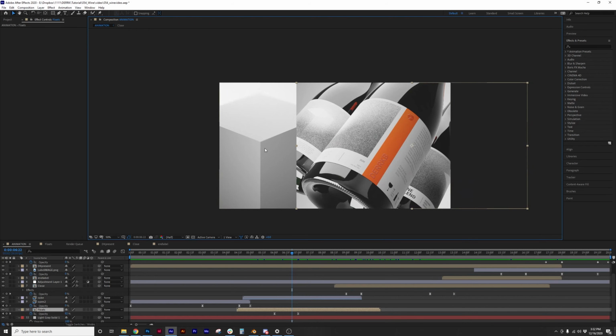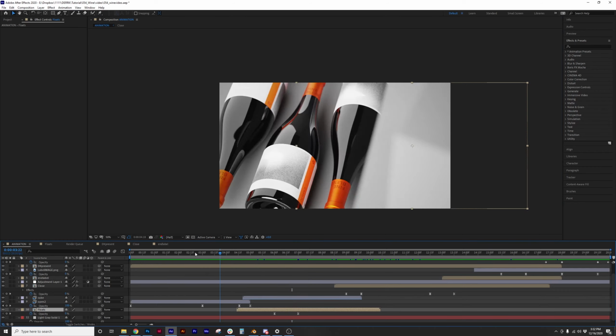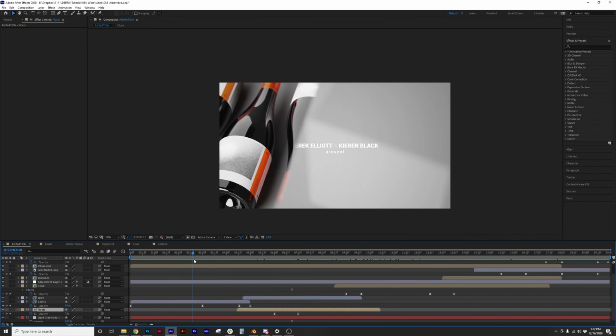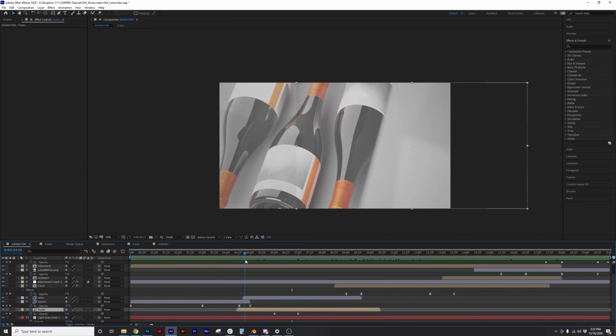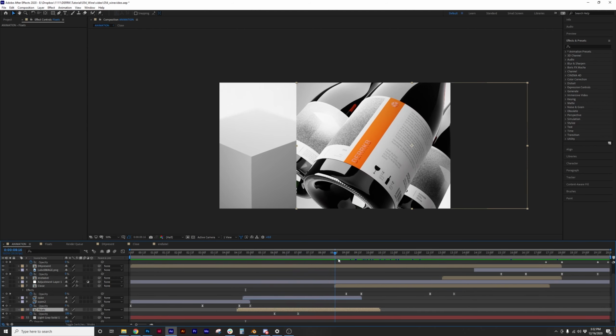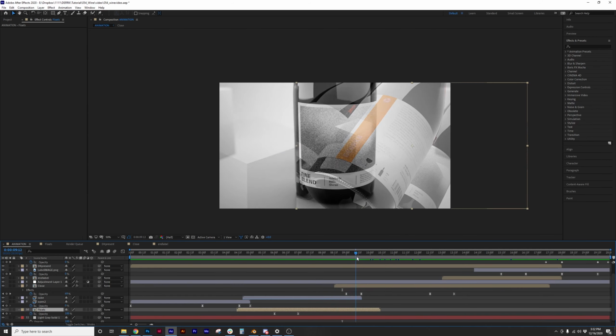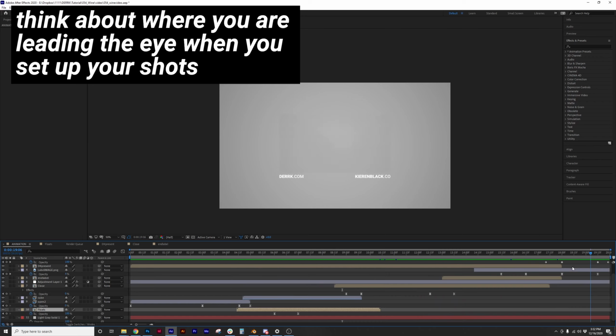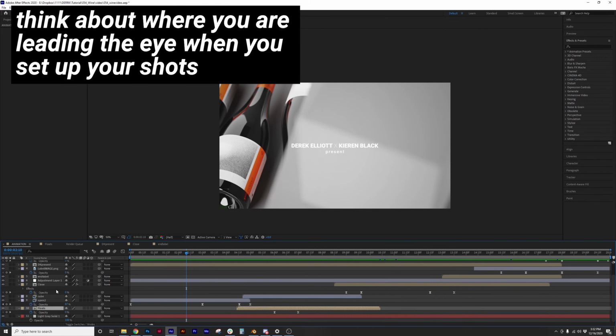And my reasoning for having the cube on the left versus the right was that in this opening, we're looking in the middle, we read the text, we're looking to the left, and we see the labels. And while we're still looking left, our eye is kind of caught by that cube. And then we see this, we're looking in the middle, we see that kind of highlight. And then, while our eye is still in the middle, our attention is taken by this final shot. And that kind of all fades out. So those are the thoughts there.